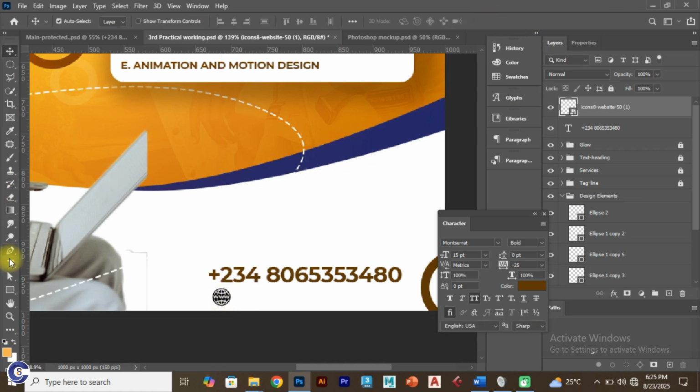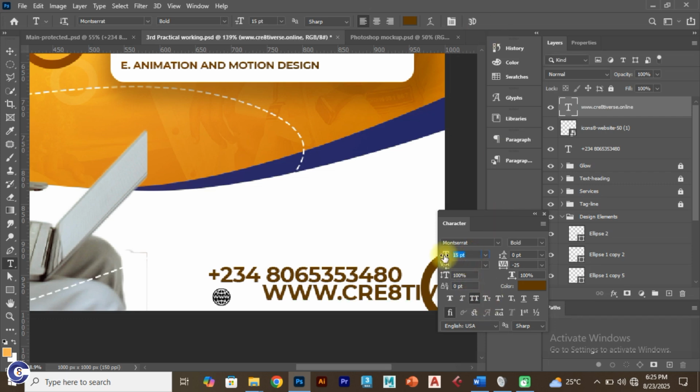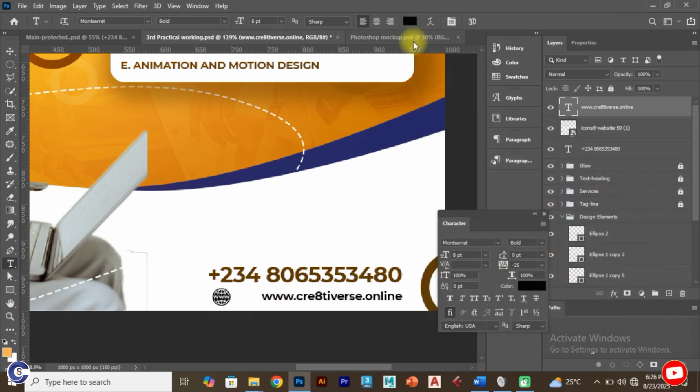Okay. Go to my text tool. Of course, that is the icon I want to use for my website, creativeverse.online. Click there, drop this to about, let's say 8. This is all in uppercase, so I'll click this to toggle that off, and I think I'll use black for this, for consistency's sake.